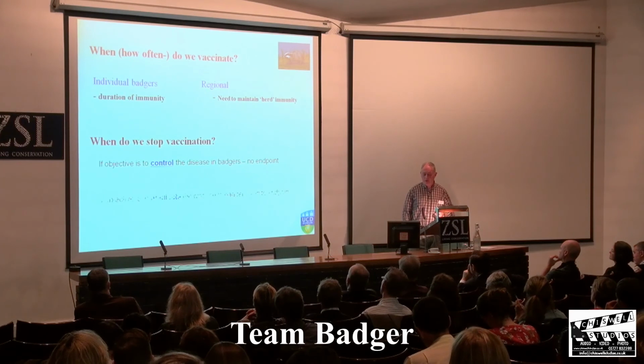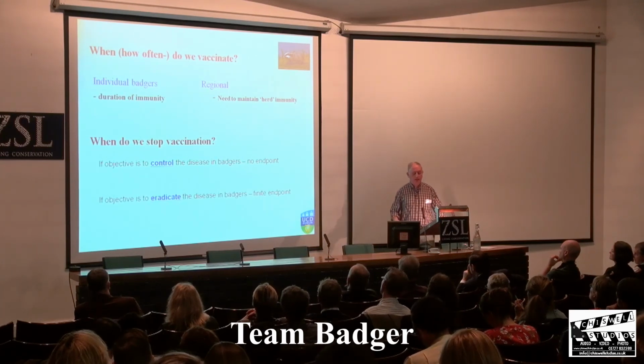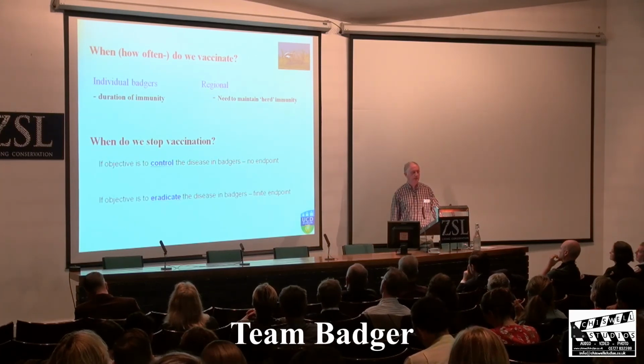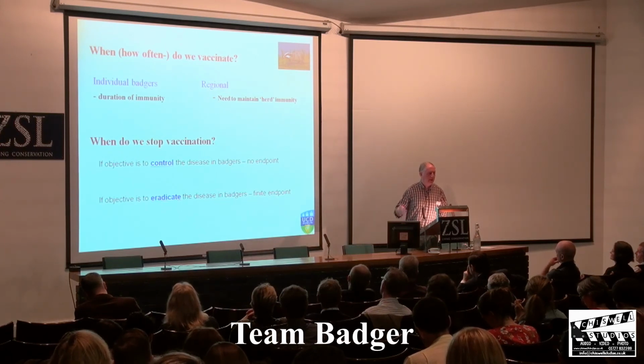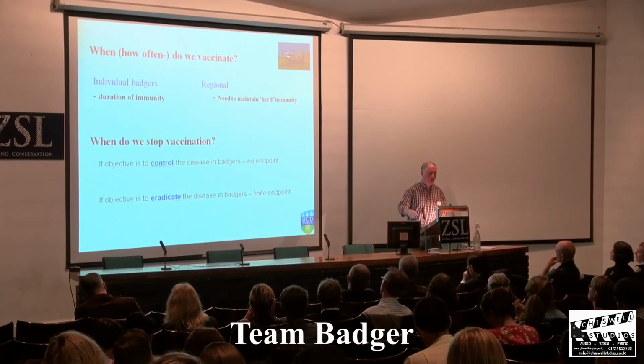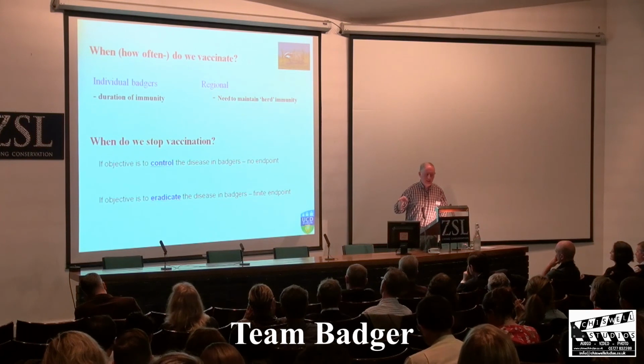So our preference, I think, is that your objective has to be to eradicate the disease in badgers. Because if you eradicate the disease in badgers, you have a finite endpoint. Now that finite endpoint is very difficult because it means you have to eradicate the disease completely in every last badger and take into account urban badgers and everything. But if that's your goal, you really need to target that program.